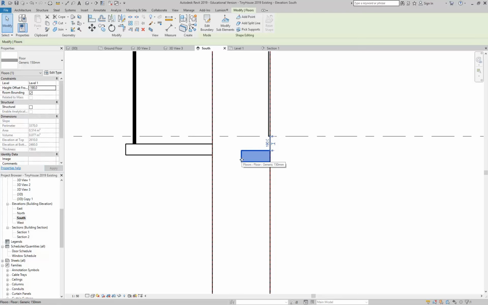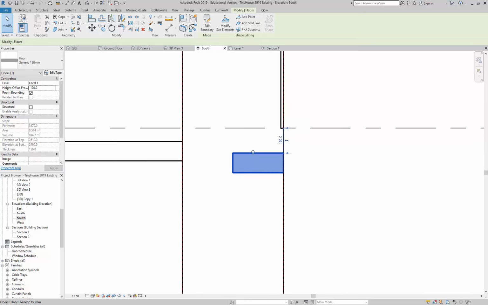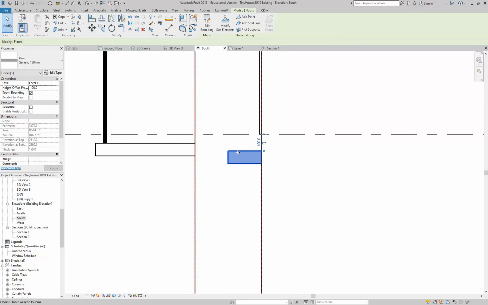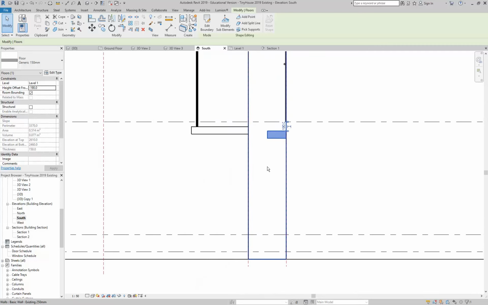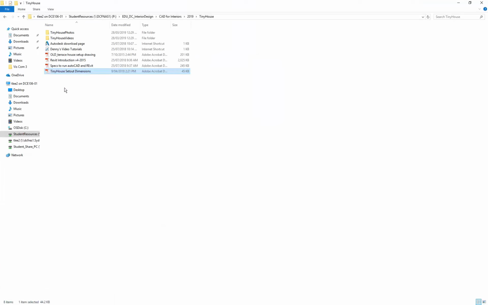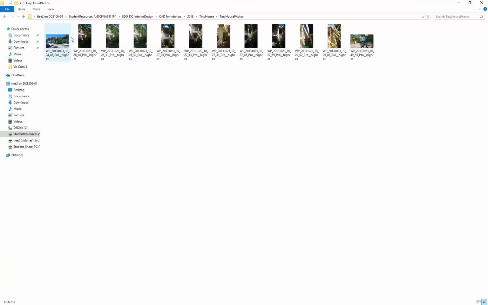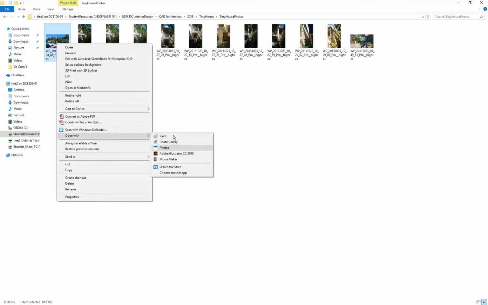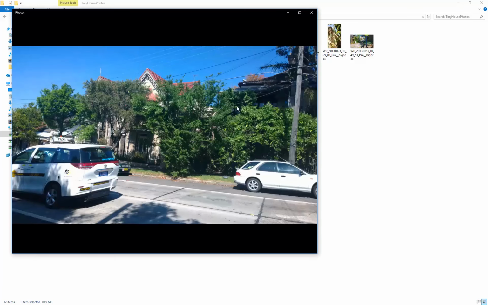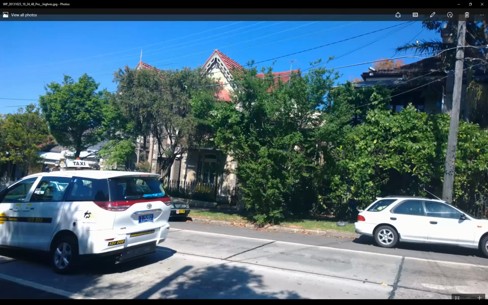Oh yeah, I just made the floor and I hadn't gotten around to bringing the floor down. That's right. But we need to set that, otherwise the stairs won't connect to the right thing. Now that actually looks a bit further than what it might be in real life. I'm going to get the photos and just quickly look at that, because we just want it to look right. We don't care if it's not perfectly got the right construction, but we do want to at least have the thing look how it needs to be.